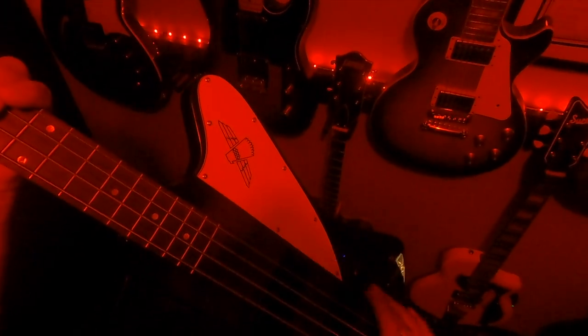But yeah, this is actually an Epiphone Thunderbird bass that I use for random bass things. I bought this off my brother. He was moving and he bought a P bass and had this and asked if I wanted it, and I said, well, of course. I know on the proper Gibsons this is all neck through. That's not what this is, but I use it for a lot of ideating and stuff like that. Kind of have a bass around.